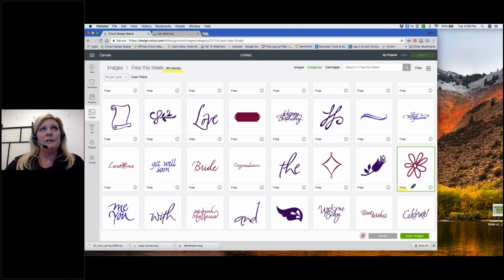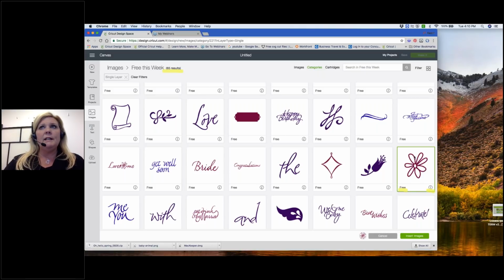But if we weren't in free categories, it might say subscribed. If you are a Cricut Access subscriber, a member, it might say purchased. If this was an image that you purchased online and uploaded into Design Space, sometimes you'll see on mine it might say granted. As a Cricut employee, I'm granted these images, but that's kind of the difference between those. And here on the other side, the little I is for information, and it will tell you what it's called, flower, its actual number. It tells you which collection it's in, under calligraphy and collection, if that's something you want to know, because you could actually look at all of those in that collection that match with that style.